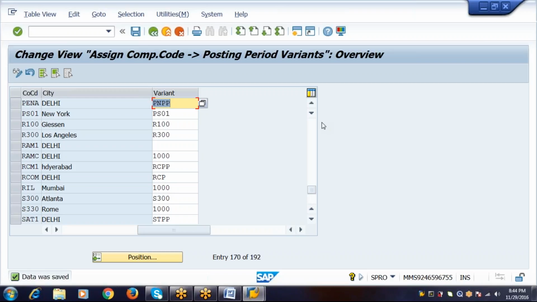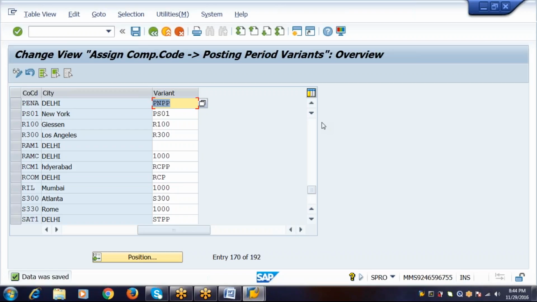That 13 is the combination of April, May, June. That is 13, the special period. And 14 is the combination of July, August, September. That is the second special period. And 15, the next special period, will be October, November, December. And the last, 16, is the combination of January, February, March.